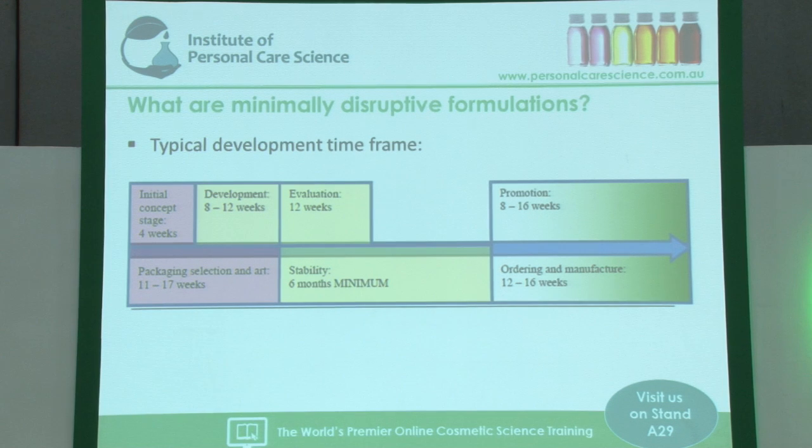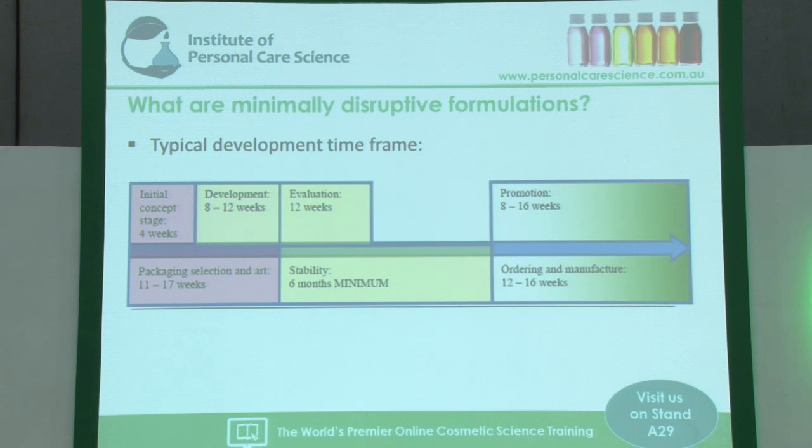So, most importantly, what are these minimally disruptive formulations and why are they becoming such a big trend? Well, the typical development timeframe, if you're doing everything properly and if everything goes well, is going to take around 12 months or more. And formulators or quality control people in the room will know that a lot of that is taken up in your stability and product evaluations.